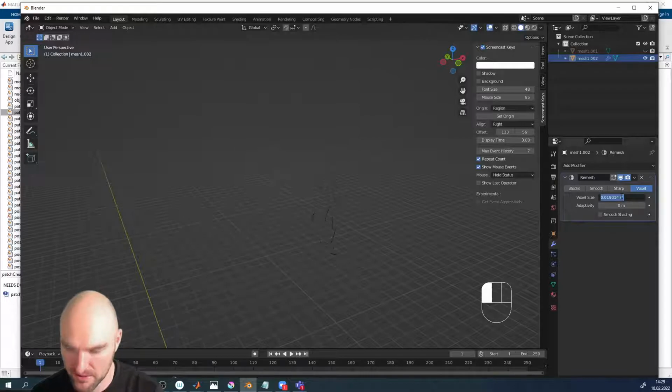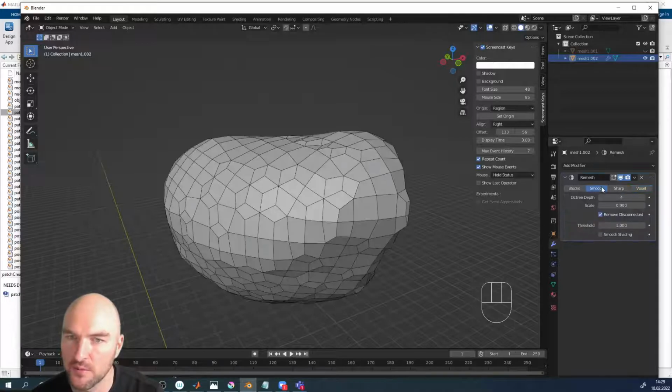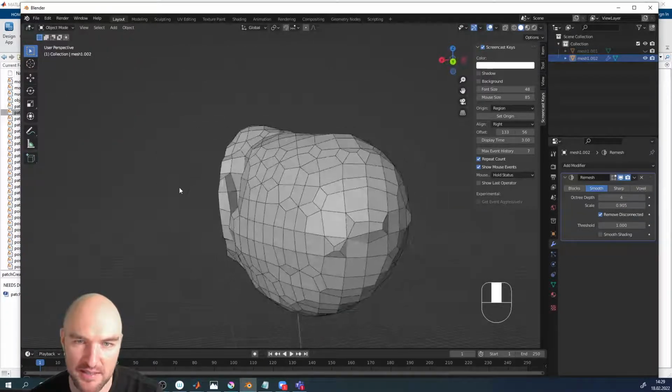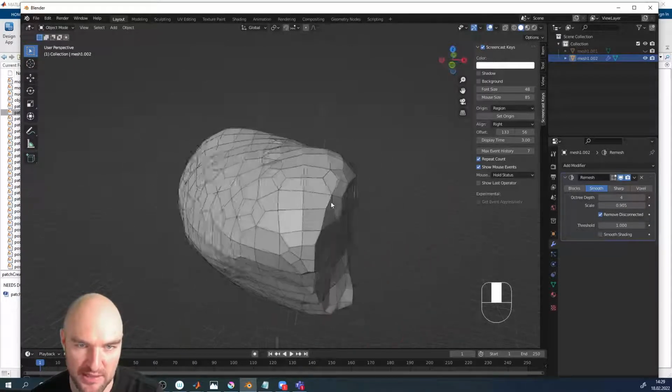We don't want extremely small voxels. We want larger voxels, and we want smooth. This is actually, ironically, using an isosurface on an isosurface.